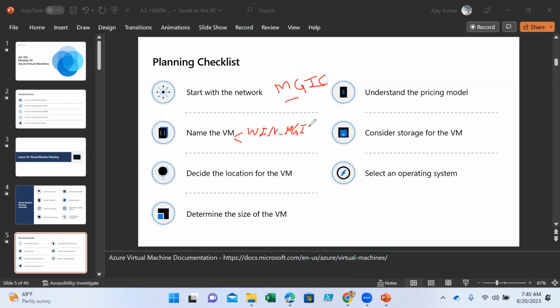and then followed by location. If it is Bangalore, I'll say BNG. If it is New York or Santa Clara, I'll say SGC, whatever it is. So it makes sense, right? By seeing the virtual machine naming convention, you should be able to determine that this is the VM that is being used for so and so purpose, and this is the VM being used for the specific project team.